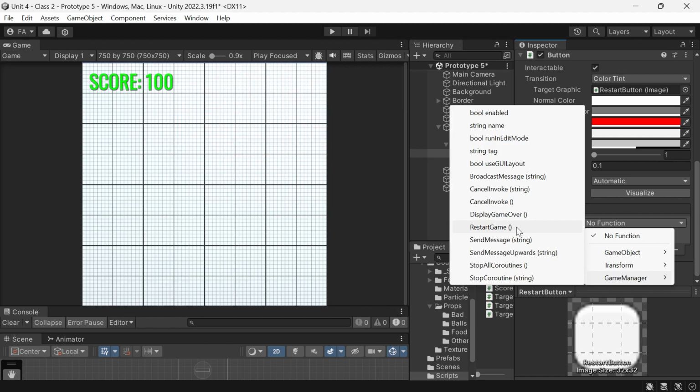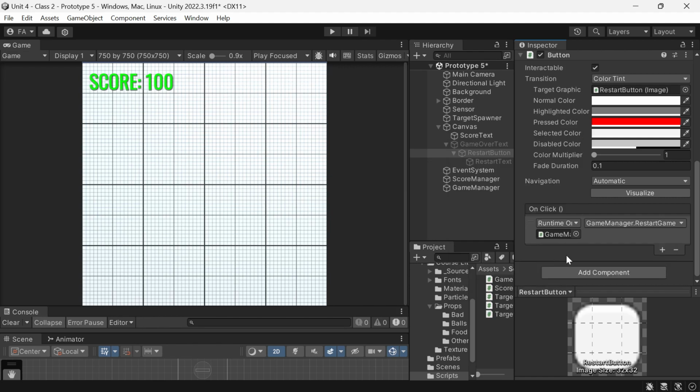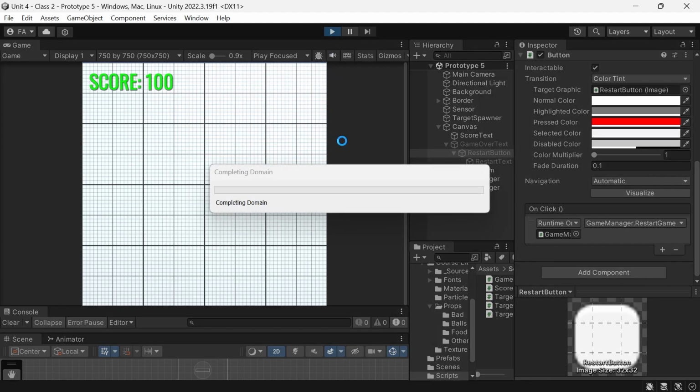If you see, there are so much more methods, because these are all inherited from MonoBehaviour, right? But what we're interested in here is just restart game. And yeah, that's it. That's as simple as that. We'll save, click on play.